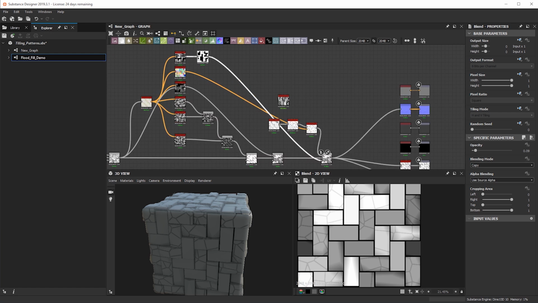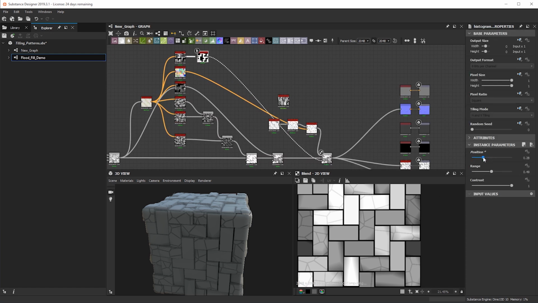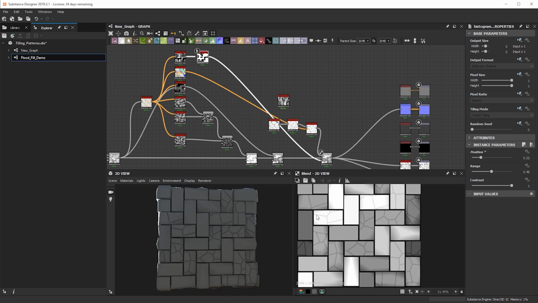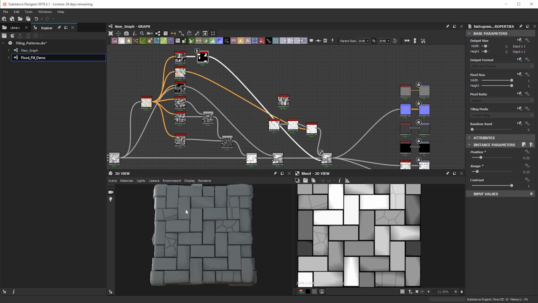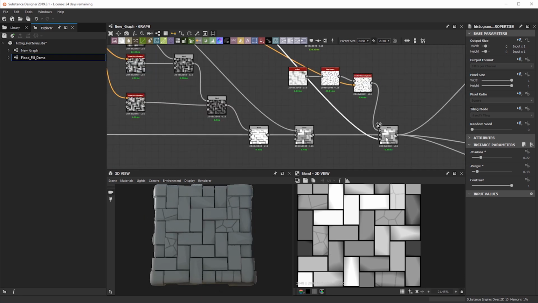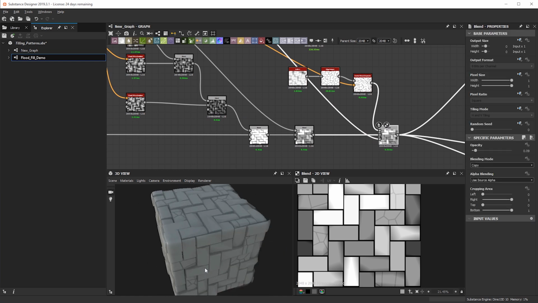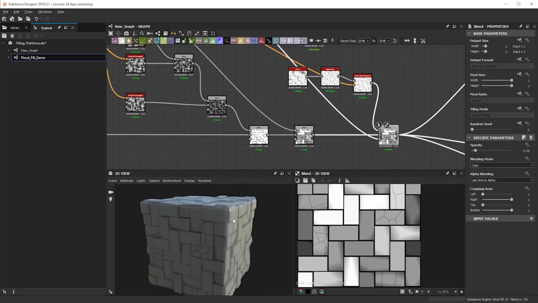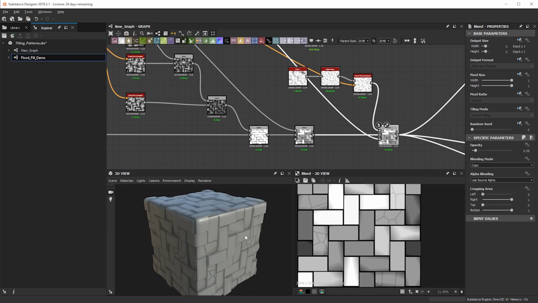So we can go back into our position. If we want, we can mess with where these cracks are. It's kind of a random effect, or we can bring down the range and say, oh, I only want them in a few different spots. So this already is giving us way more control on the variation that we have within our overlays of our texture.